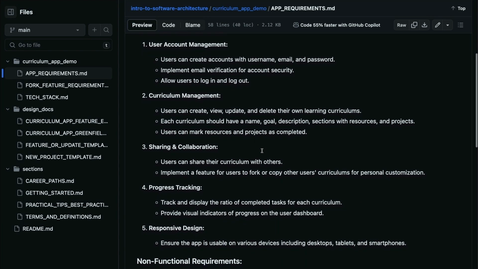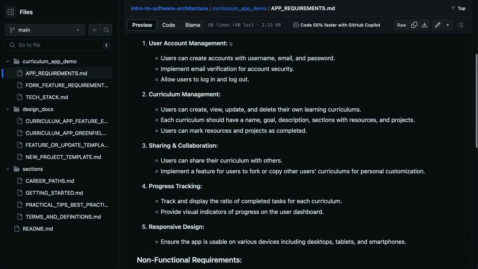I just included some here for having users that can log in, log out. We need to have the ability to manage a curriculum, so a user can create, view, update, or delete them. And then inside of each curricula, there should be a name and a goal, some other metadata, description, and then you can add sections and resources as well as projects.